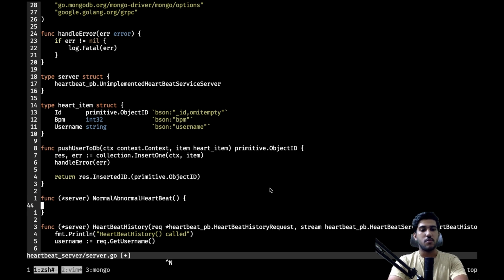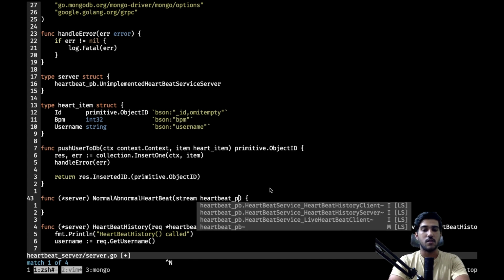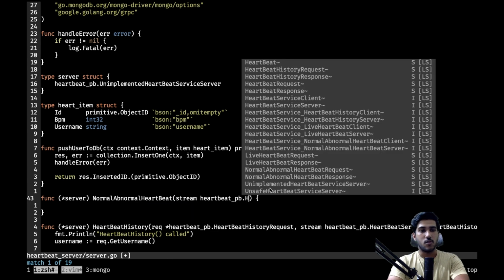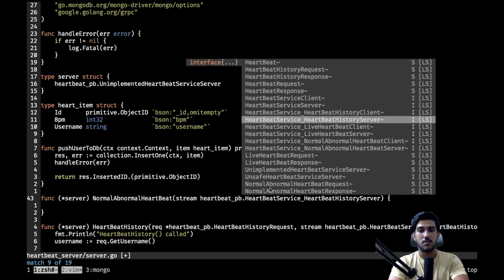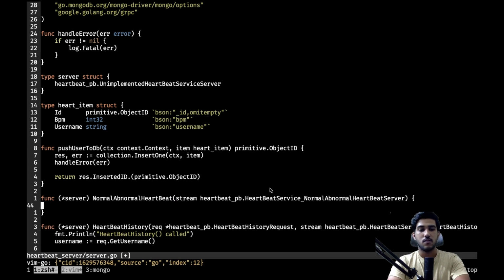Because this is bidirectional streaming, it is also server streaming. So we'll be receiving a stream of type heartbeat underscore pb dot heartbeat service underscore heartbeat is normal abnormal heartbeat server. So this is quite a long name actually.